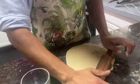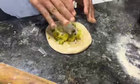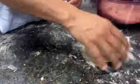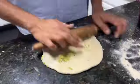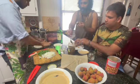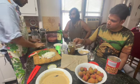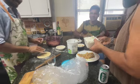Heat up your flat pan and cook the paratha on both sides using a bit of ghee or butter. Serve your aloo paratha with a dollop of butter or a side of yogurt, and you have got yourself a mouth-watering meal.